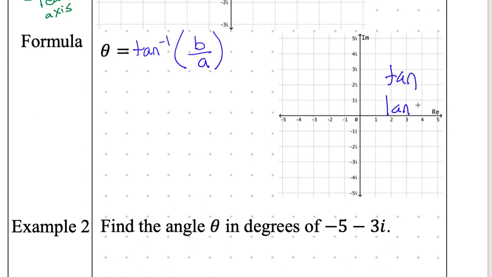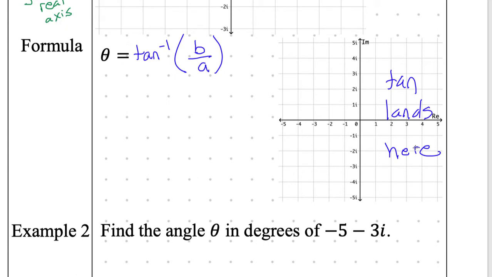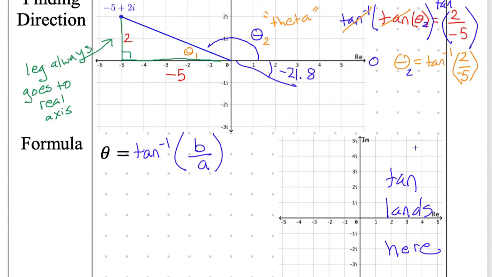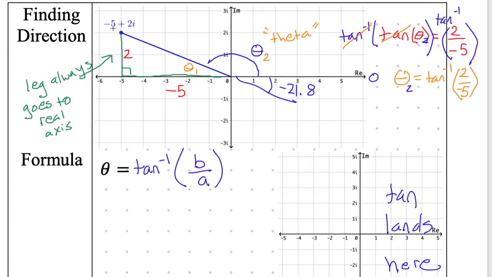Tangent lands here. You know, I like the first problem we did, but then you lost me when I was doing 10, -1 and stuff. I'll do two example problems so you don't get lost. The tangent will land somewhere in quadrant 1 or 4. So if we know that we started in quadrant 2, what do we have to do to it?